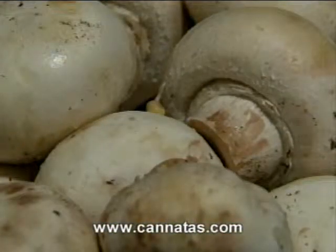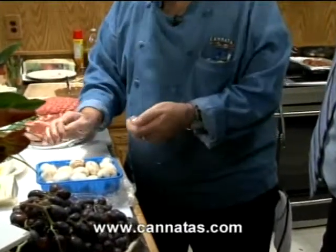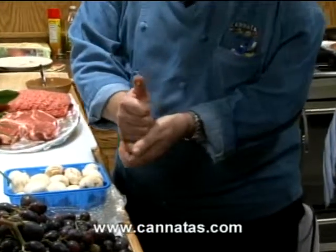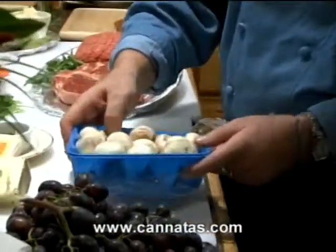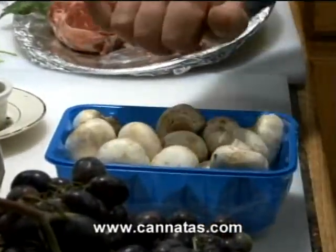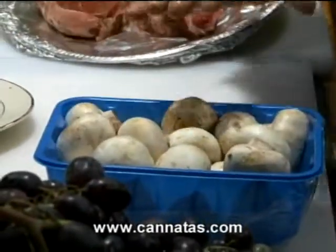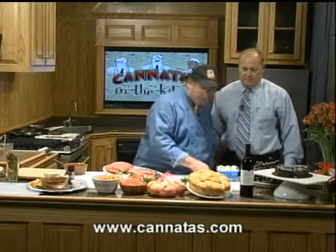Moving into vegetables, we've got some beautiful mushrooms. I left them whole so I could show you the size, and if I did want to stuff one, all I'd have to do is pull the inside out and stuff it right there. Now, how did I keep them so white? I gave them a squirt of lemon — a little bit of acid will keep the mushroom white. That's a good one to know.